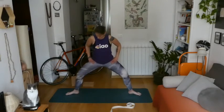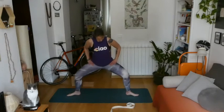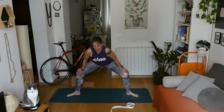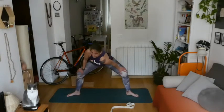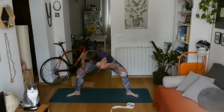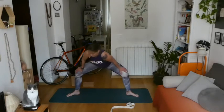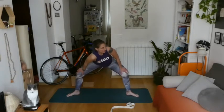Exhale, sit down. Bring your hands on your knees, look forward. As you exhale, charge your body weight forward. Straighten your left leg, bend your right elbow, and bring your chin to the right shoulder. Twist. Sit down and keep pressing your knees towards the outside. Inhale, come to the center. Exhale, other side.